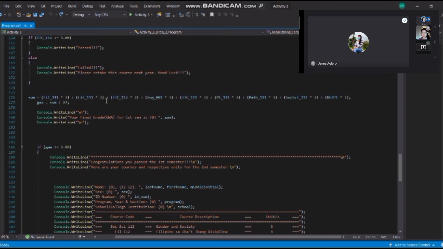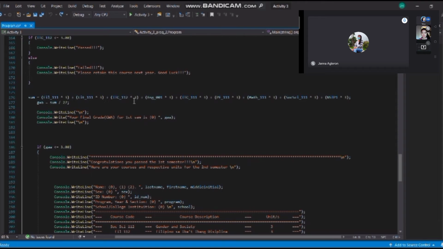The grade that you have in Phil 111 will be multiplied by 3 because in our first semester, Phil 111 has 3 units. And after multiplying the grade and the unit per course, let's now sum it up.